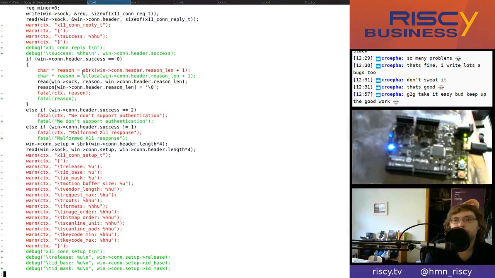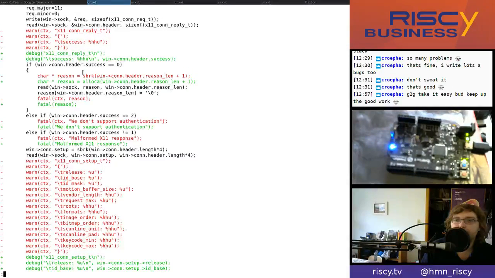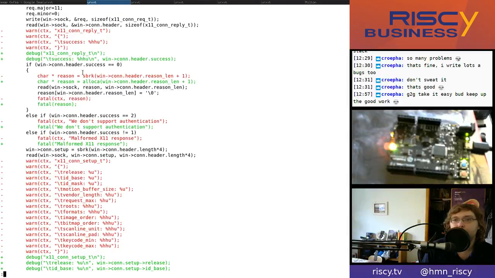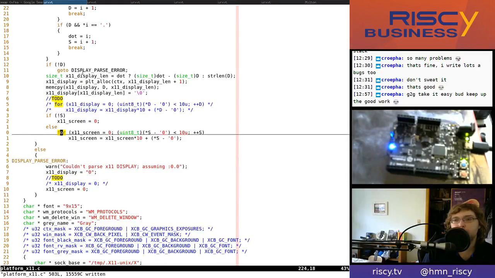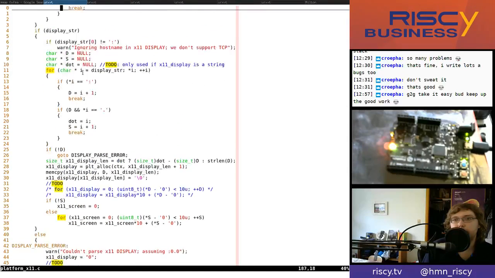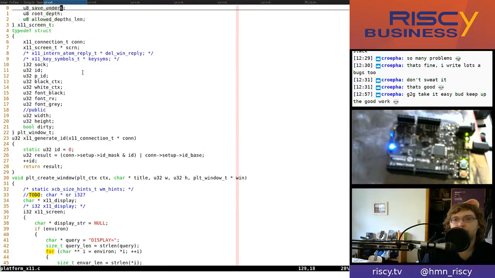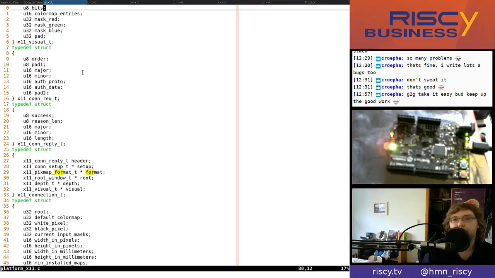So wait, that's another place where we should probably be allocating on the heap, because the reason we're doing an alloca is that we don't know how big it's going to be. It's the reply length from the header from X11. Because we can't depend on the size of that, maybe it's within certain bounds according to the spec, I'm not sure, but it would probably be safer to put that on the heap to prevent potential stack overflow.